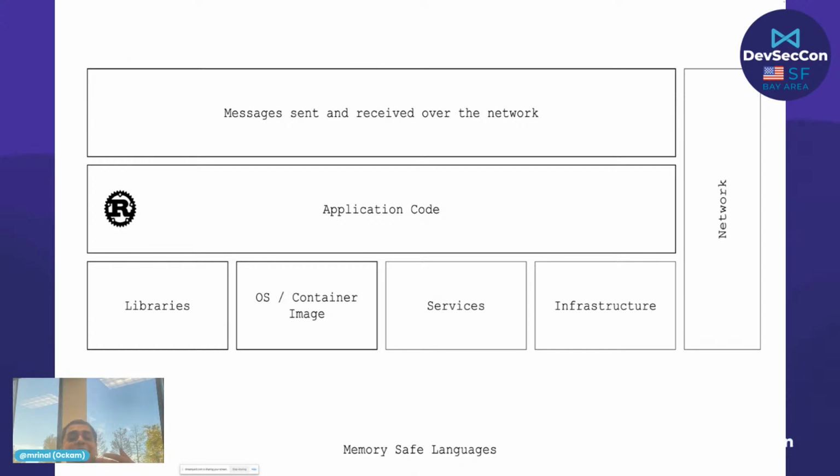But if you're in a language that isn't performance sensitive, then we have languages that are memory safe. Go is a good example. Java is a good example, right? These come at a memory cost, but they have garbage collectors and things like that that make sure memory unsafety is not possible, right? Which is great.